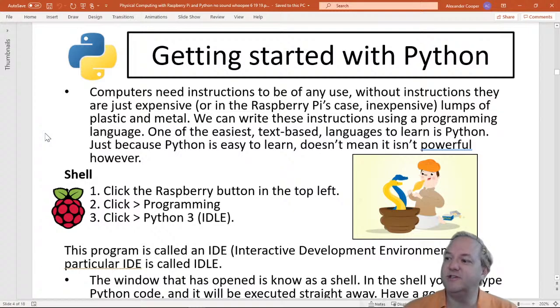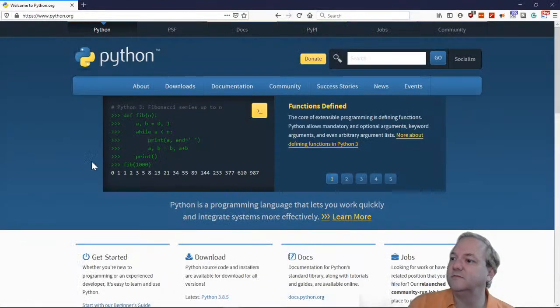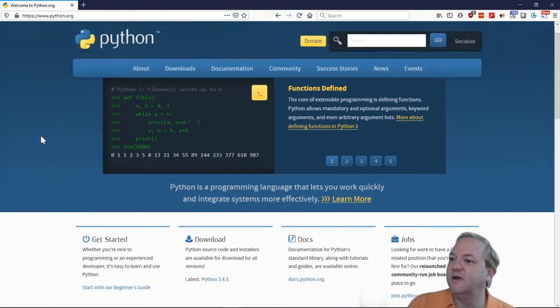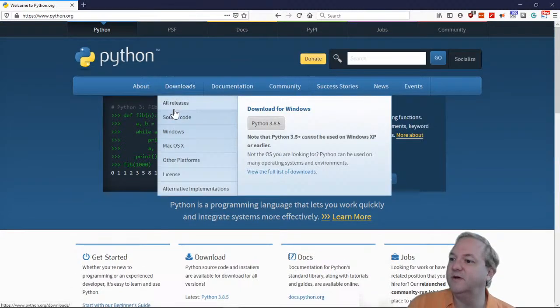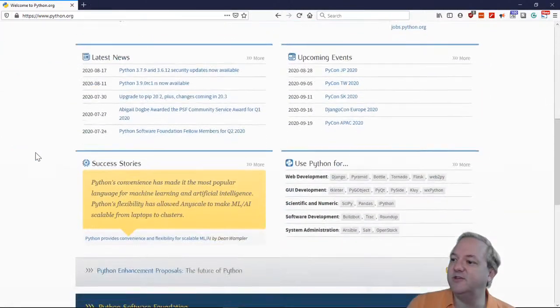Python's a free language that you can download from the Python website, and let me pull that up. Just python.org. So at python.org, you just go to downloads and you pick out which version of software for the operating system that you're using. Like there's Windows and stuff, and it'll install itself, everything that you need to be included.